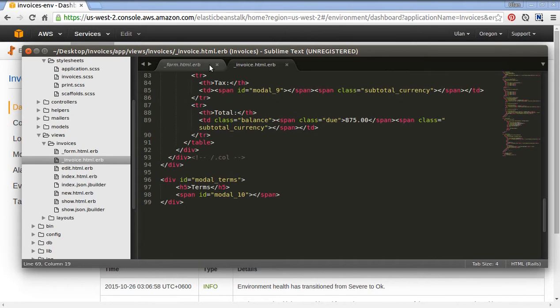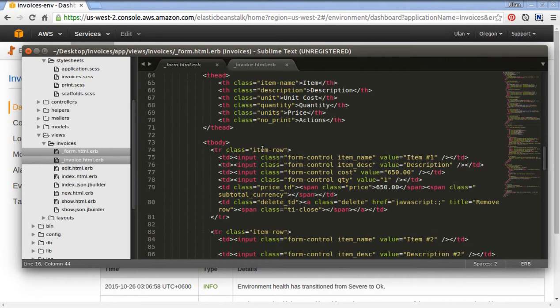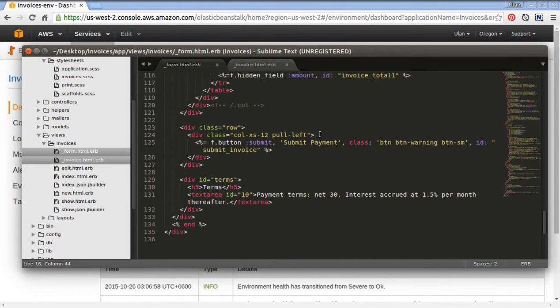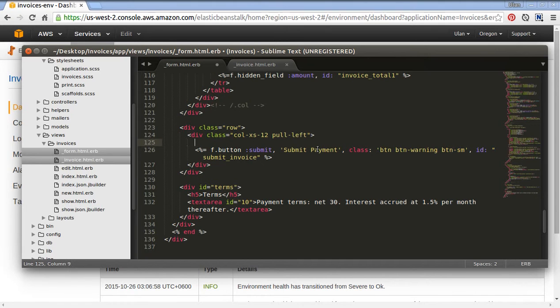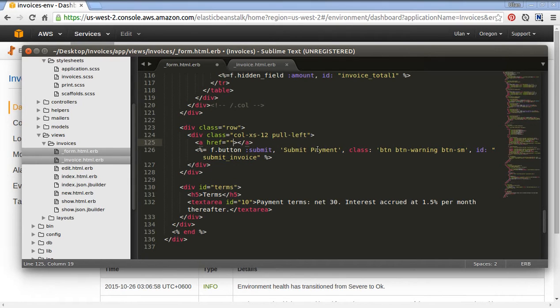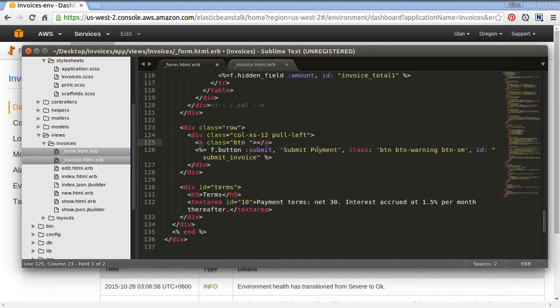So let's create a button, so we'll be able to click our button and the modal will appear. Go back to our form and find where our submit button is, and let's create a new button with class btn, btn info, btn small.